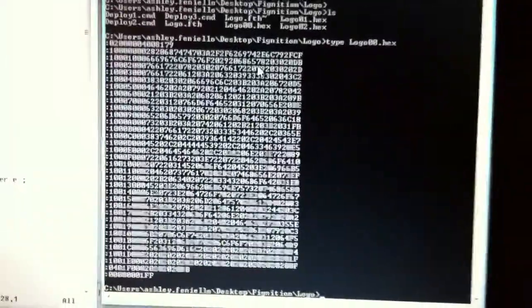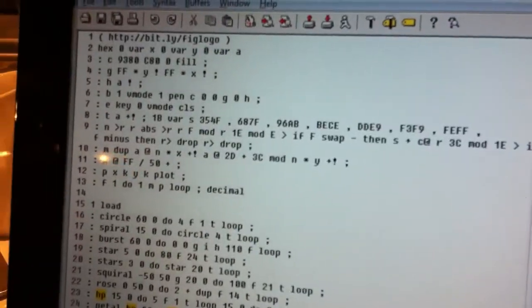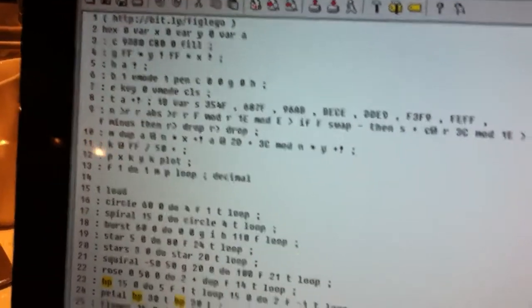First of all, there is a tool called, you're not going to be able to read that, are you? Called T2E2 that will take a text file and convert it to these hex files. So now I've got a bunch of hex files on my system, and that's what they look like. This is just the binary for this source. So you actually load source onto the thing and you compile it on the thing itself. You don't compile it on your PC and just send compiled code over. This is just to get the source itself over.